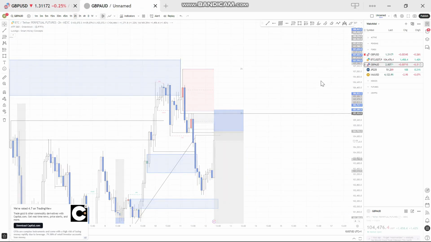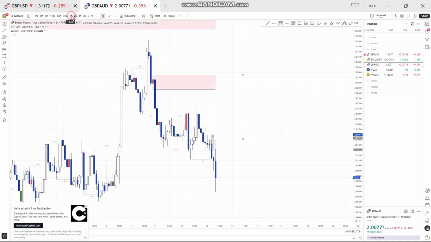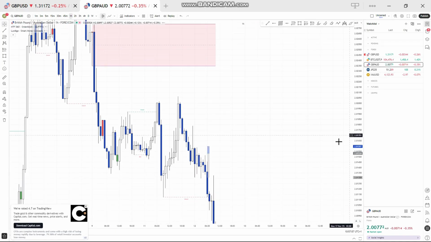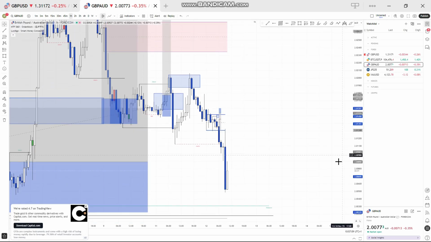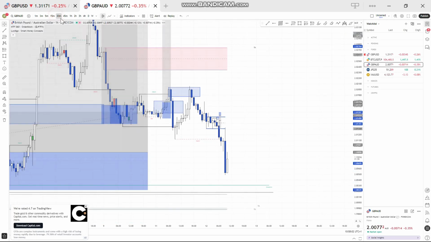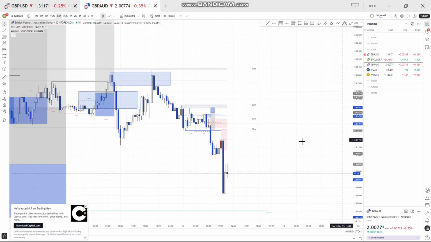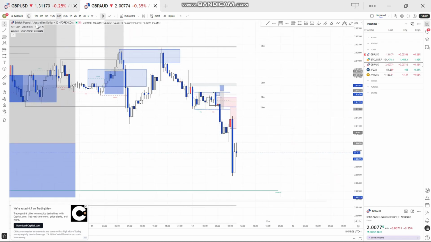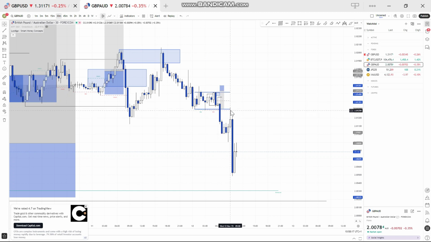GBP AUD. I was looking out for something, but damn, I missed something crazy on GBP AUD. I'm not a breakout and retest trader, but this was just so beautiful. This was a range I had looked out for. See this range. I was actually looking at market going back to sell from here. Then I said, okay, up here, but market broke out, fell, came back and made a crazy retest and dumped.